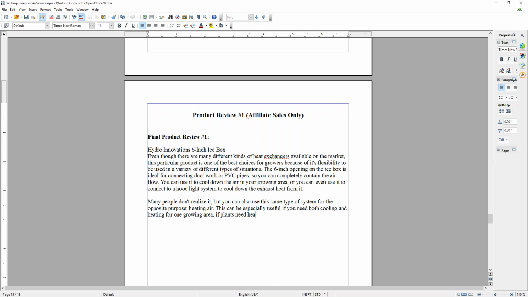If plants need heat during the day and cold at night, one setup can allow for both of these to occur. All that matters is whether the water being passed through the icebox is colder or hotter than your ambient air temperatures.